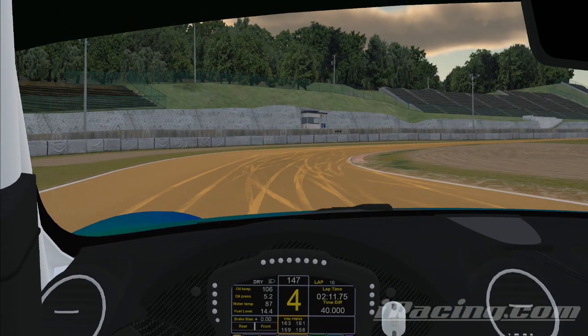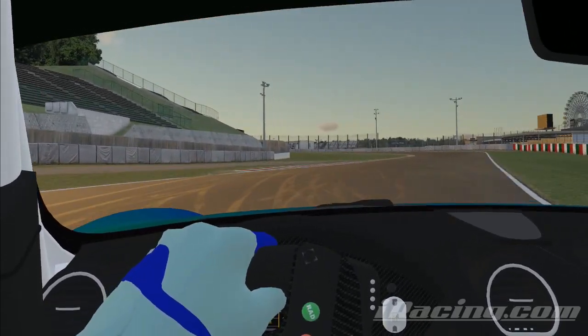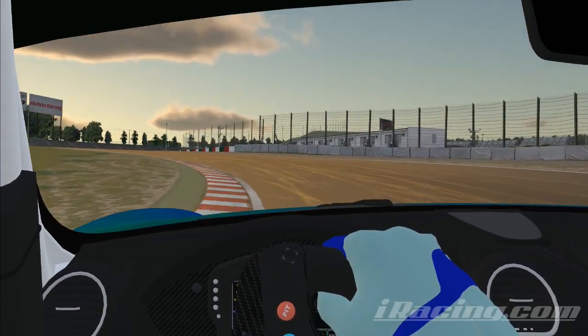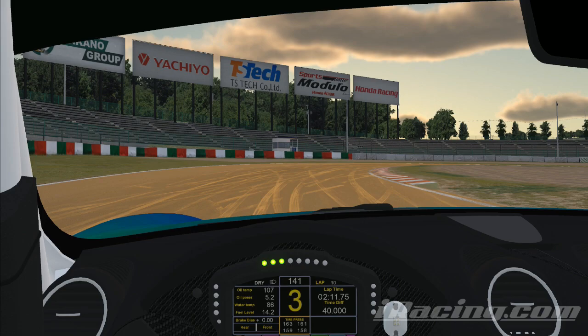Now turn four, basically the same. However, what's not the same is you have to shift down to third gear. So brake a little bit, shift down to third gear, abuse the curbs as well as we head to turn five. This one, you have to alternate the throttle and the brake a little bit more, stay in third gear as well. And abuse the curbs, but be careful. Just be careful of the snap of the car.